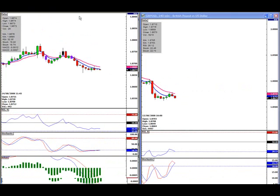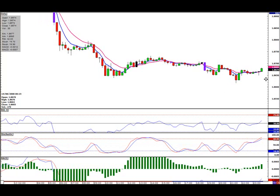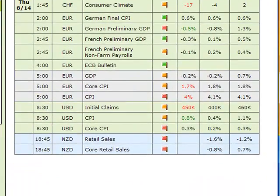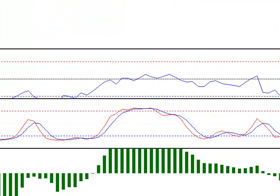Next, we're going to look at our 15-minute chart. I'm going to move this back to just before midnight again, so you can see what my chart looked like before I started trading. Of course, the first thing we do before we even start trading is look at our news events for the day. You can easily go to babypips.com, click on the tools section, and look at the calendar. We had a lot of euro news, but we're only trading the sterling and the dollar, so I only look for news events that will affect either the pound or the US dollar. Today, the only news that really would affect us is the 8:30 CPI report. That's 8:30 a.m. Eastern time. Other than that time, I am pretty open on taking trades. Again, we're only looking for short trades, so that keeps it simple, which is good.